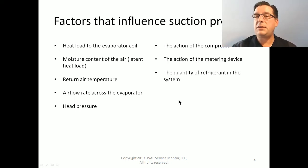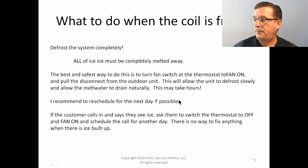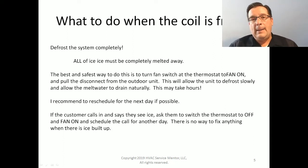But those instances are not as common. It can happen, but it's not as common. Okay, and I'll show you how to figure that out here in just a minute. Let me back up for a second here.